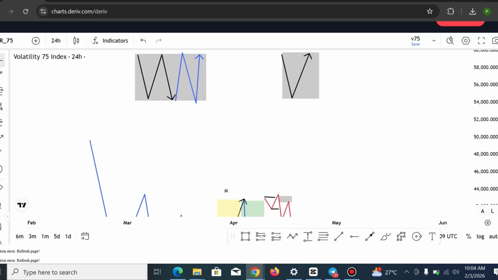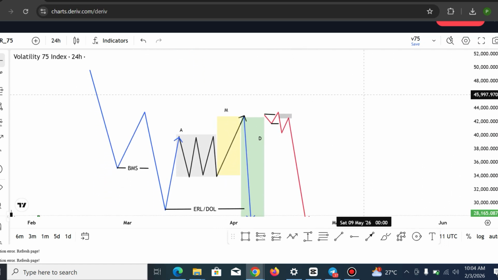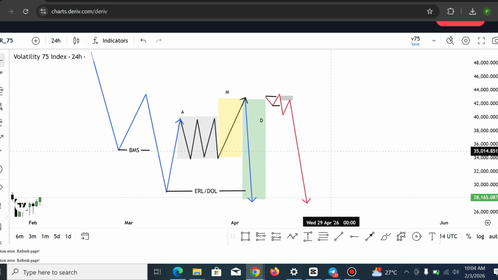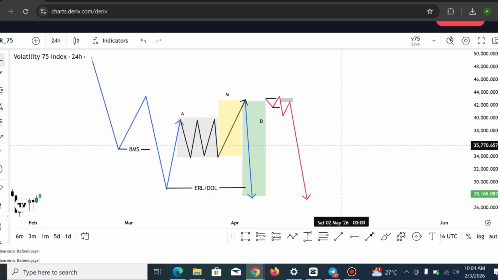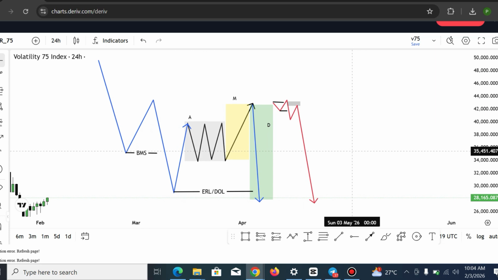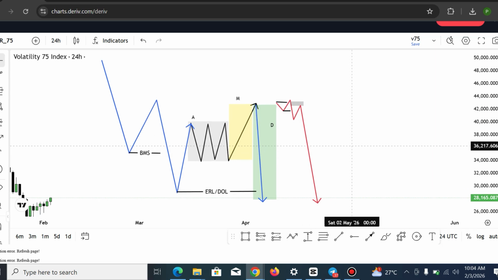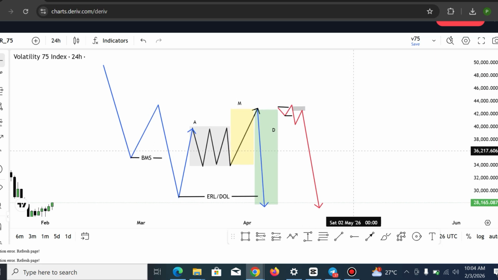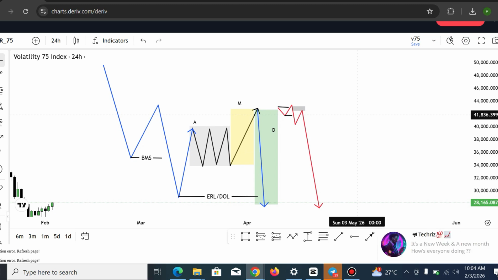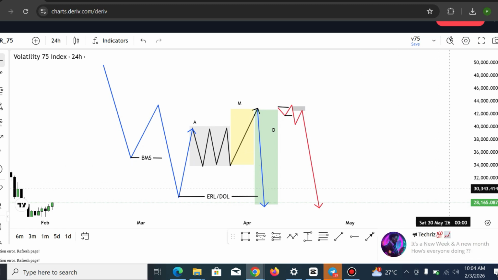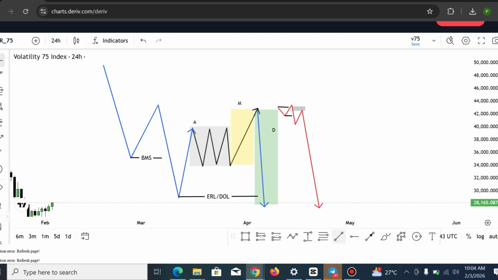So when we do get a valid range, the next thing we want to see is we want to be able to identify the manipulation that price has created, right? Because first of all, we are looking to catch the whole of it in the direction of the trend. And trust me, there is no point in you understanding the concept of accumulation, manipulation, distribution if you don't really know how to trade and understand how trend works. If you don't understand how trend works, trust me, you won't be able to take this particular setup.